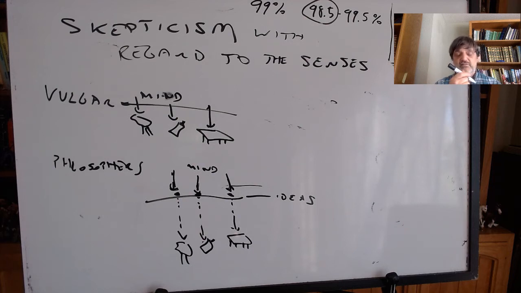So what the vulgar believe is that what Locke or Berkeley would call an idea, the immediate object of the mind and perception, has an existence outside of the mind and continues to exist even when it's not perceived. Whereas the philosophers, describing the same thing, say, when I was holding the pen in front of my face, the pen, that is the body, was causing me to perceive a certain idea, and that's what I perceived immediately, the visible pen idea. I closed my eyes, now the visible pen idea is gone, but the body is still there, the pen itself. Now I open my eyes, the idea comes back. Right? So, in other words, according to the vulgar, let's just do this just with the pen.